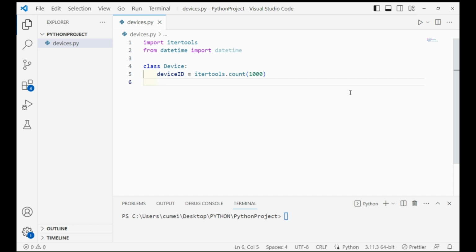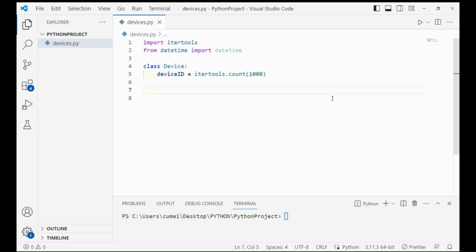Another important thing to point out is that this attribute here is a class attribute, which means that each device we add to our system is going to inherit from this class attribute. It is different from, say, an object attribute, which is applicable to each object we create using the class. So each device is going to inherit this. That's why we call it a class attribute. You are going to see the difference as time goes on.